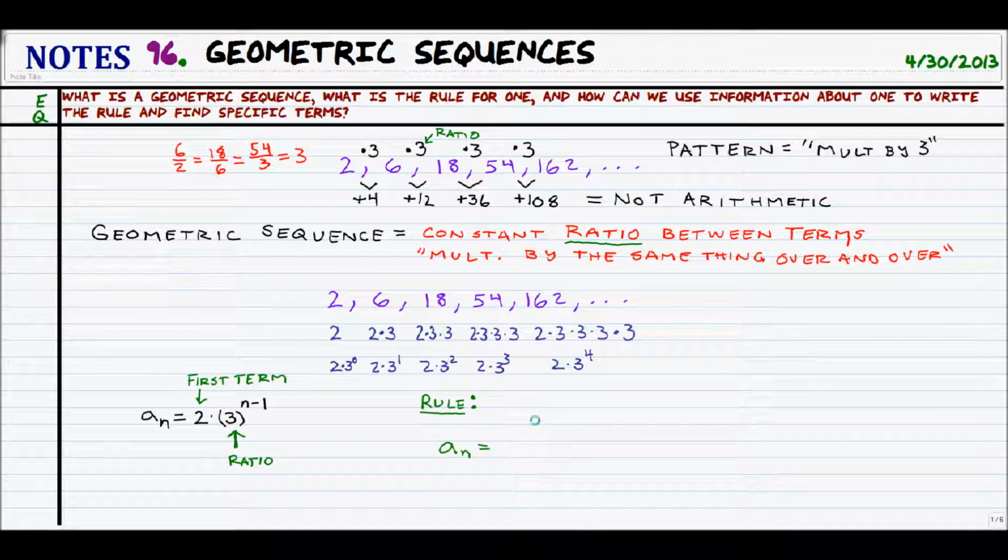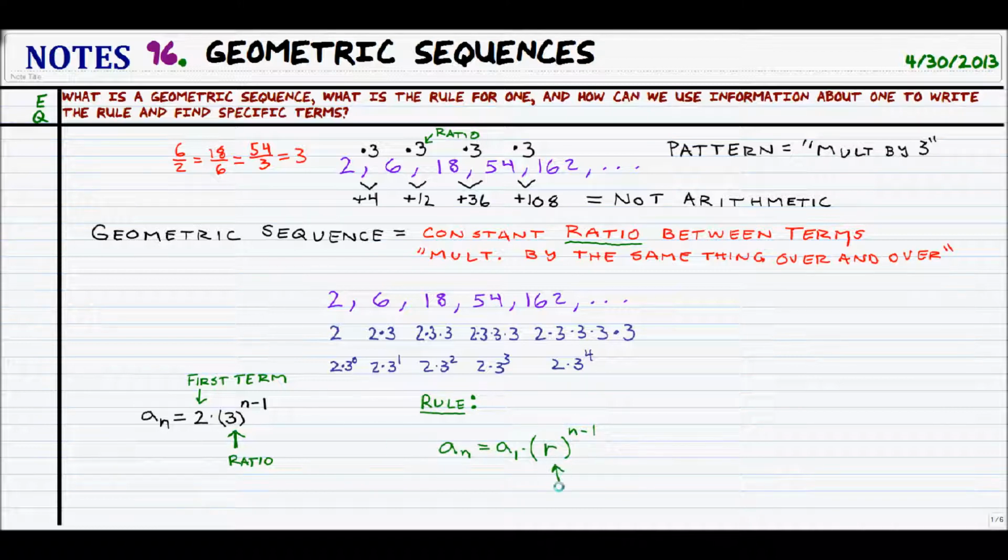If we assume this is our model, we need to start with the first term in the sequence. In this case it was 2, and the reason we want to start there is because from there we just start multiplying by that ratio over and over again. So we start with a sub 1, and then we multiply times that common ratio r. Whatever that ratio happens to be. In this case r was 3. And then whatever it is, we raise it to the power n minus 1. And that will describe to us this geometric sequence that we have.